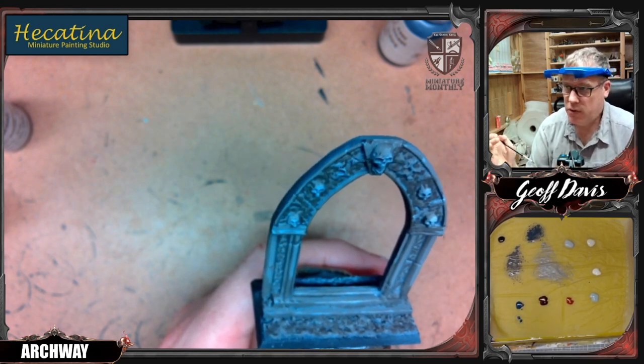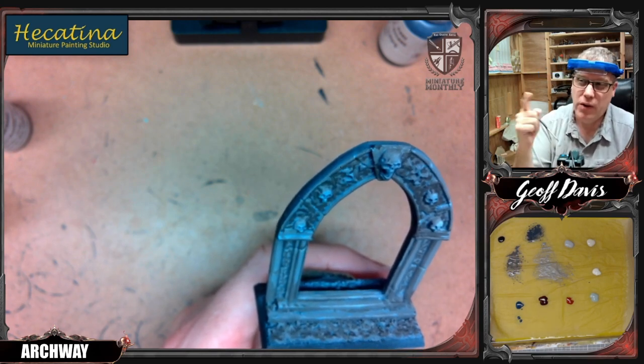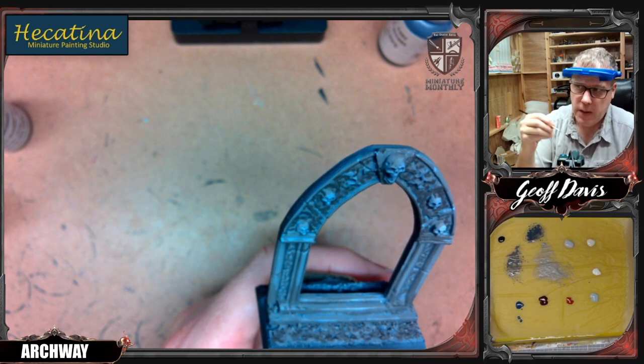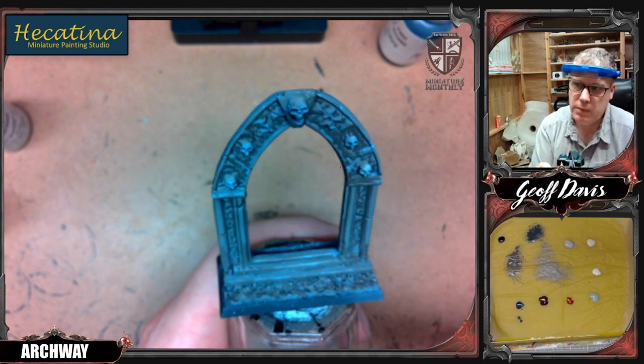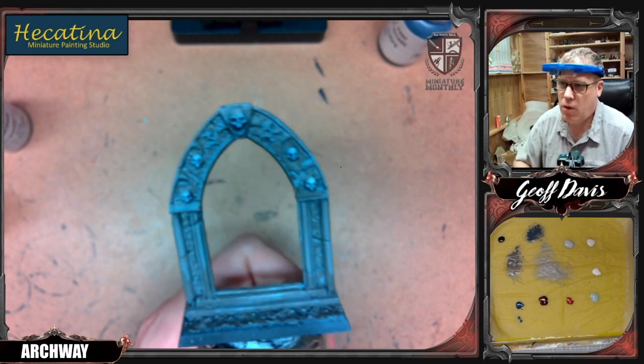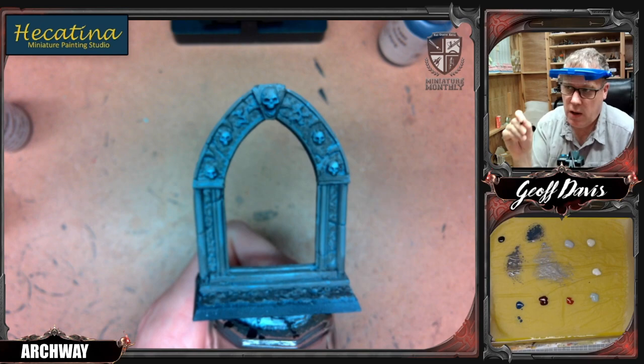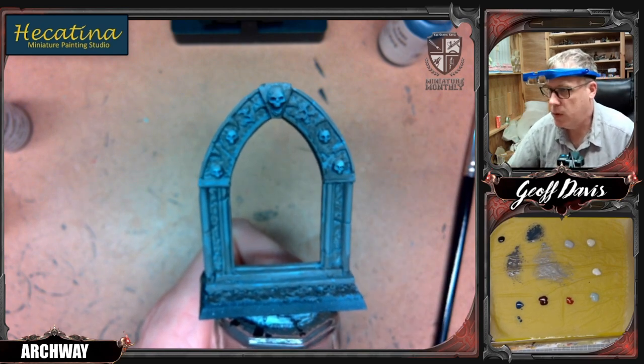When you've got good brush control, you'll learn dry brushing in 5 minutes. But if all you know how to do is dry brushing, it's harder to learn to do deliberate placement like we're doing today. So I just encourage you to focus a bit more on manually placing your colors rather than relying on those bigger techniques.